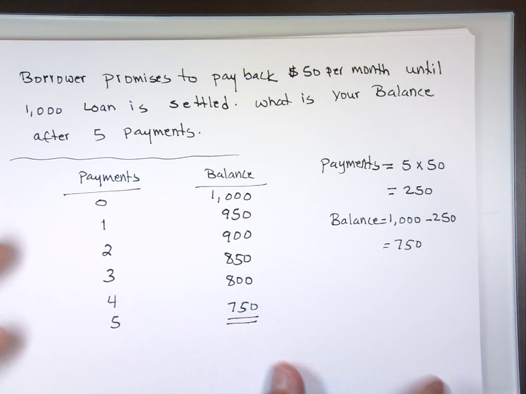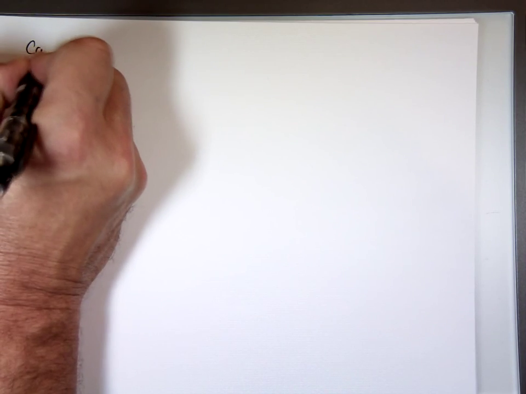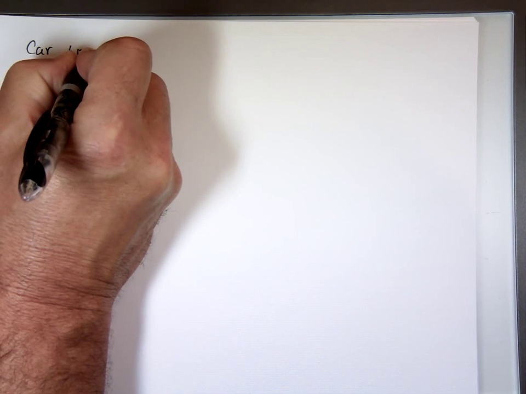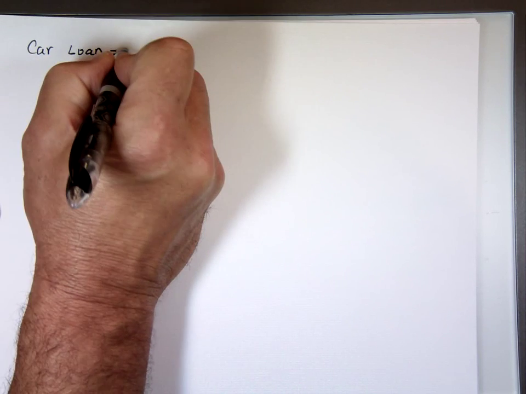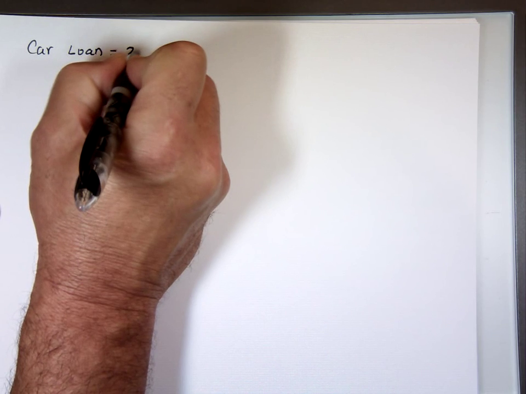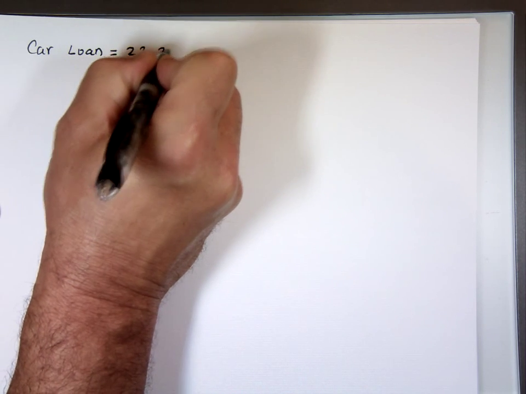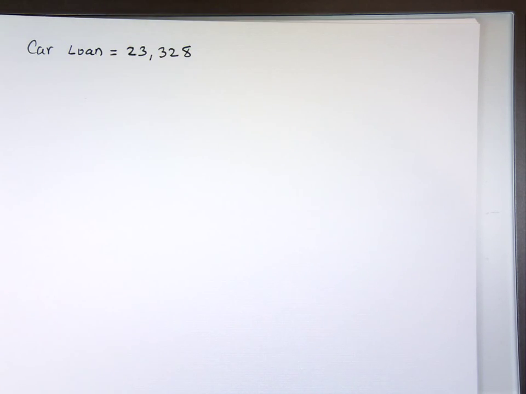And I'll give you an example here. A car loan: you took a car loan, and everything after you calculate the taxes and everything, the loan was $23,328. You wanted to buy a nice car. And today they say, you can come get a new loan from us, 0 financing. That's what your loan is going to be for 72 payments.